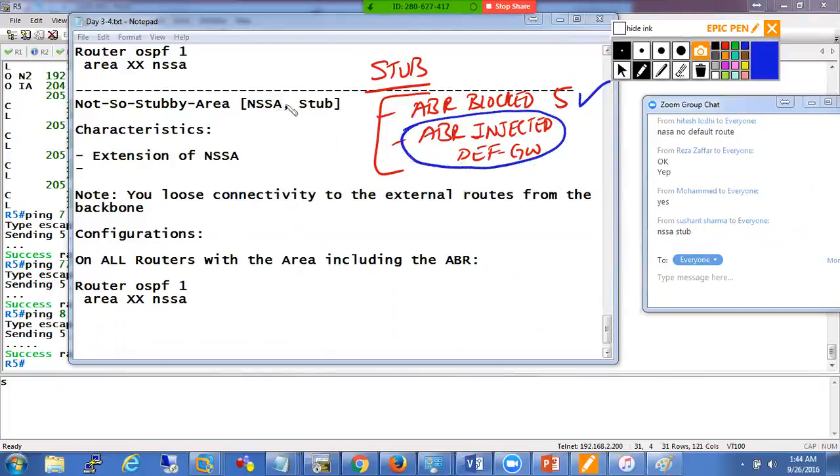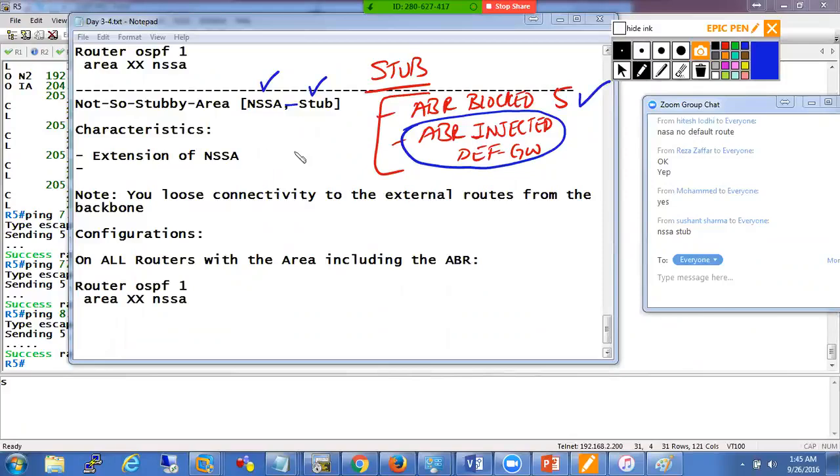So to make it into a not so stubby stub area, all I need to do is on the ABR, have him inject the default route. That would give it all the characteristics of NSSA plus the 2 characteristics of stub, hence NSSA stub. So you'll restore connectivity back towards the backbone routes. This is an extension of an NSSA area.